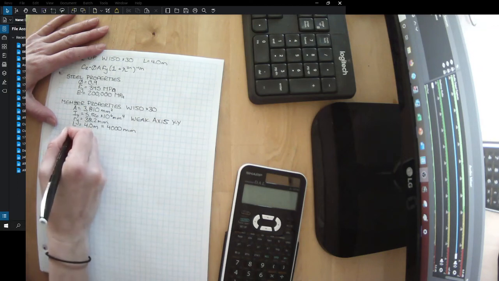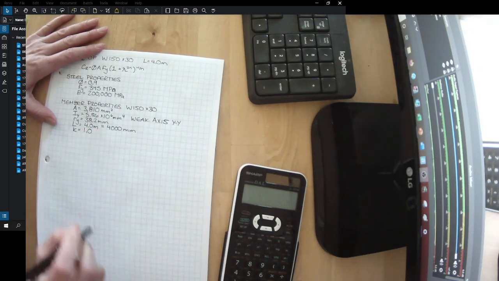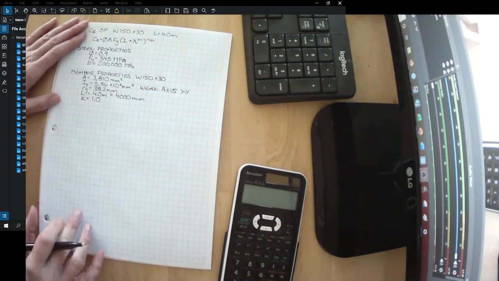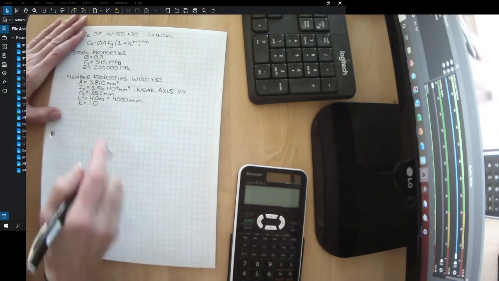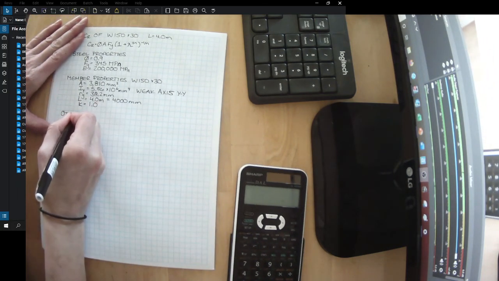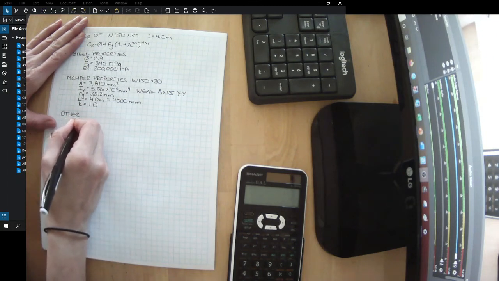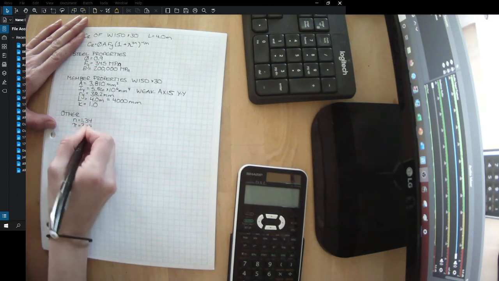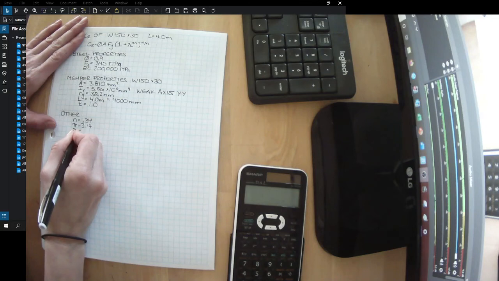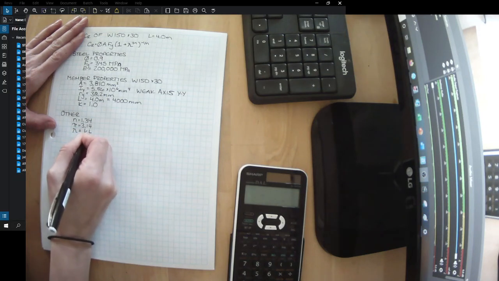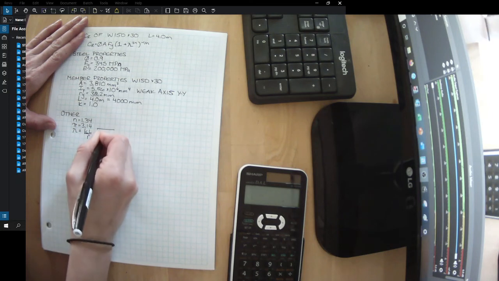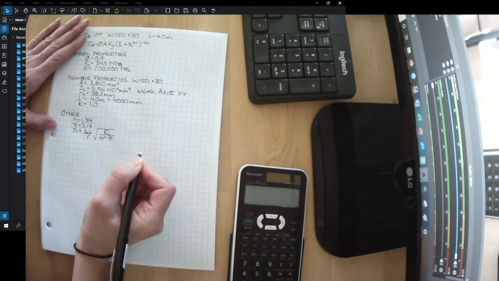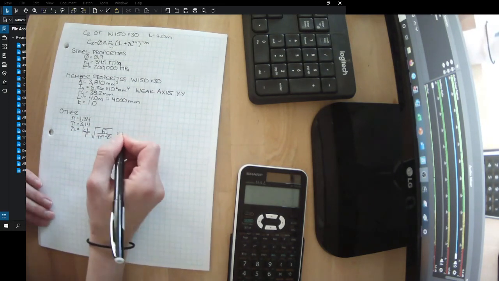So 4,000 millimeters. And K, I've told you I'm only going to give you examples where K is 1. But that is the effective length factor that we would apply to it. And the other things we know here, we know that N equals 1.34. We know that pi equals 3.14. And we know that lambda equals KL divided by R times the square root of Fy divided by pi squared E. So let's start right off by calculating lambda.